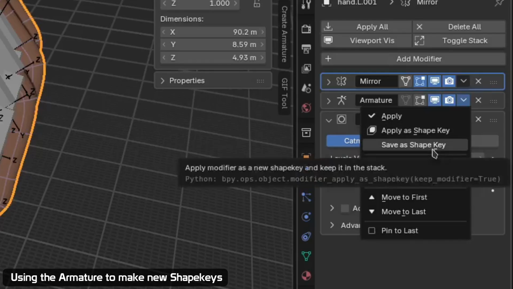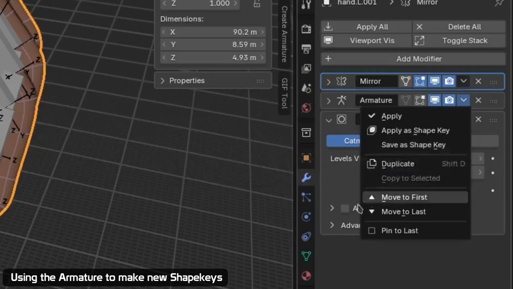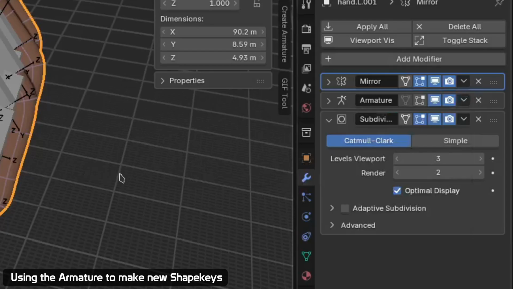And therefore you can basically create shape keys for the geometry based on a deformation set by the rig. So you can even create different facial expressions and store them based on positions that you've set up with the rig. And then you can restore the rig to its default position and use the shape keys if you just want to quickly recover a pose or to tweak an expression that you're already creating using the rig, maybe just to accent it a little bit using a stored shape key.